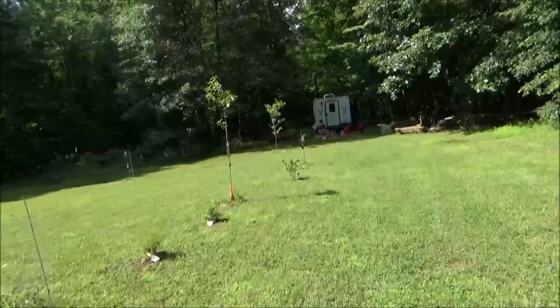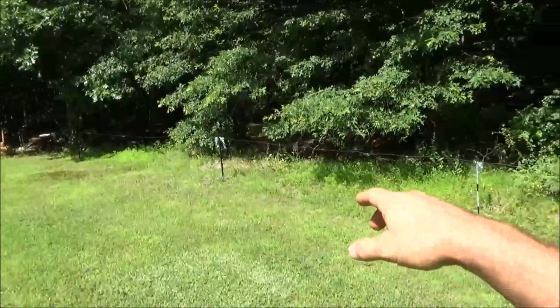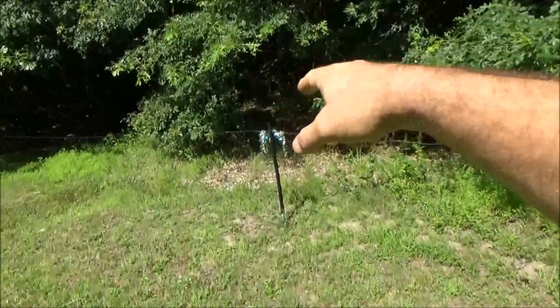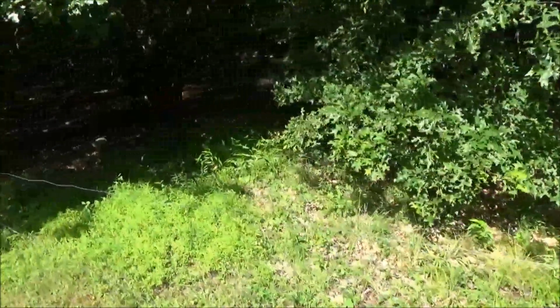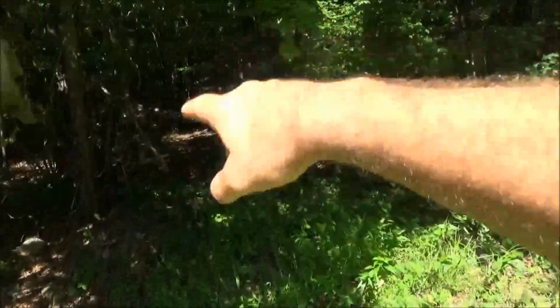I forgot to show you one more thing I did. I just flushed up some deer as I was turning on the camera. They were sleeping right here, right under this edge of this tree. I just flushed them out. I can hear them running up the hill up there. See, this is a deer runway right here. That's deer highway right there.